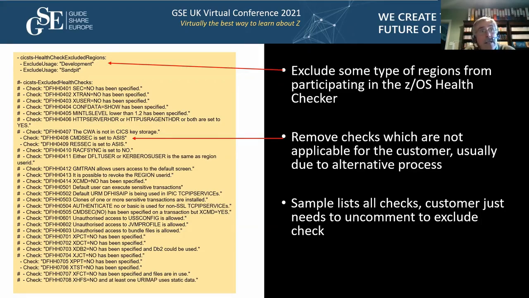So in this case, there's a recommendation that command sec should be as is. It's a fairly low recommendation, but it is one of the recommendations that we've seen from some auditors. So it's there as a recommendation. But if that doesn't apply to your system, you can uncomment that and that message won't be issued. But the auditors, if they're looking at your system, can come in and see your YAML file and will be able to see, right, that's the reason I don't get any of those messages. Let's have a look at how your other processes make sure that command security and resource security is sufficient.